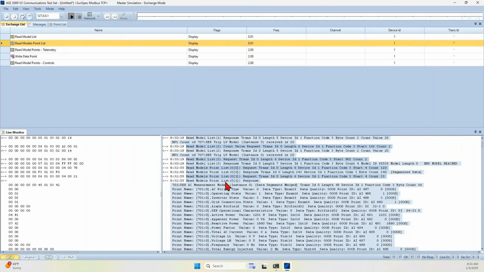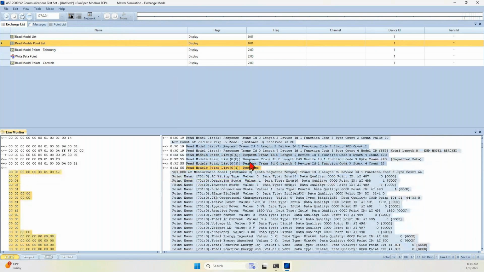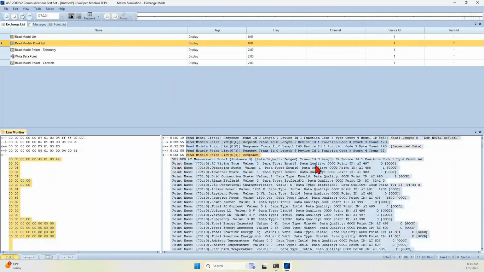And further, the device will try to pull the information, and we can see here that the Modbus Master, the ASE 2000 as the Modbus Master, polled the device and got all the information. So that means we got good quality for most of these register values, and those will be tagged in the registers.